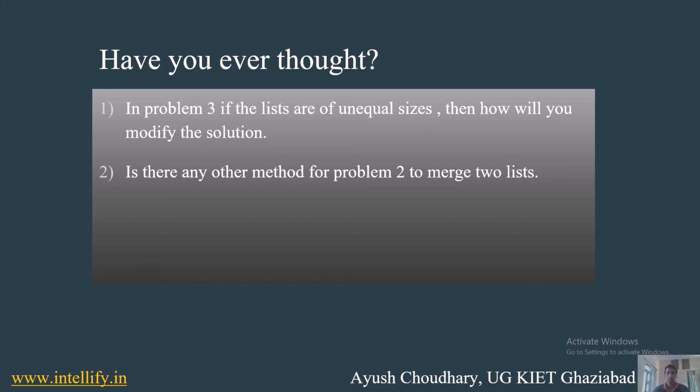So now, in the problem 3 that we have just done, if the lists are of unequal sizes, then you can do two things there. That depends on the question. You can throw an error like both of the lists are not equal, so we cannot proceed further, or if the question says so, once the smaller list ends, you can add the leftover elements of the greater list to the returning list, right? Okay, so both of the methods are good. That depends on the question.